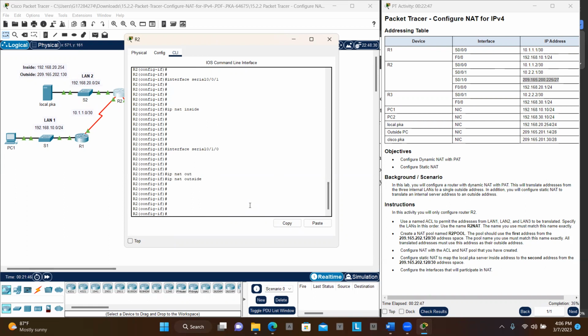So now let's prepare the NAT pool. It should be ip nat pool router2pool.